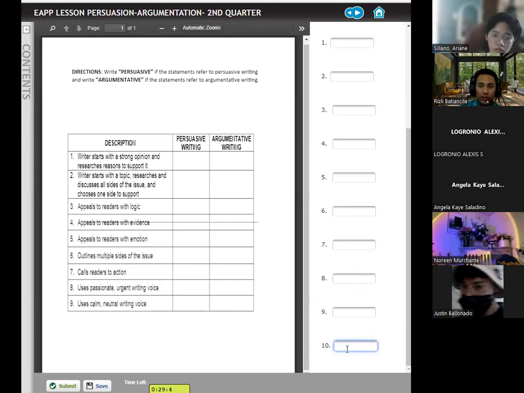Okay, to get the plus 1 point, to make it a total of 10. Kasi 1 to 9 lang yung nandito sa ating activity. Again, write the word bonus doon po sa number 10 item in uppercase form. The rest ng 1 to 9, ang isasagot, persuasive lang tsaka argumentative. Okay? Are we clear? Kindly hit the thumbs up button kung clear.